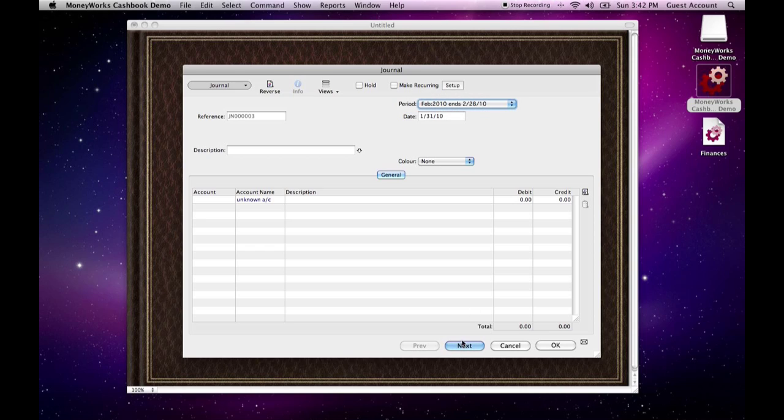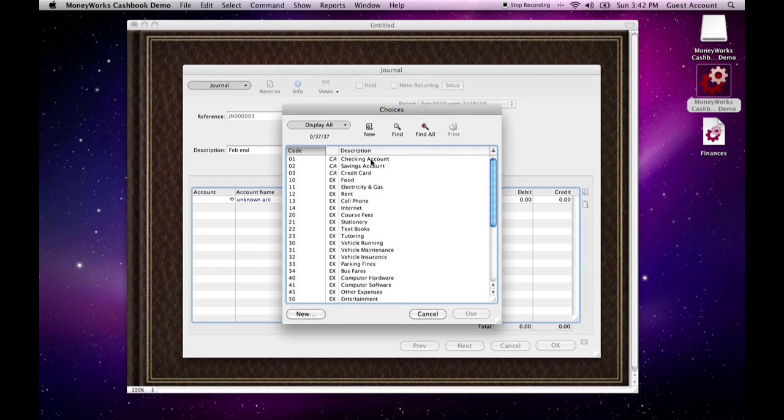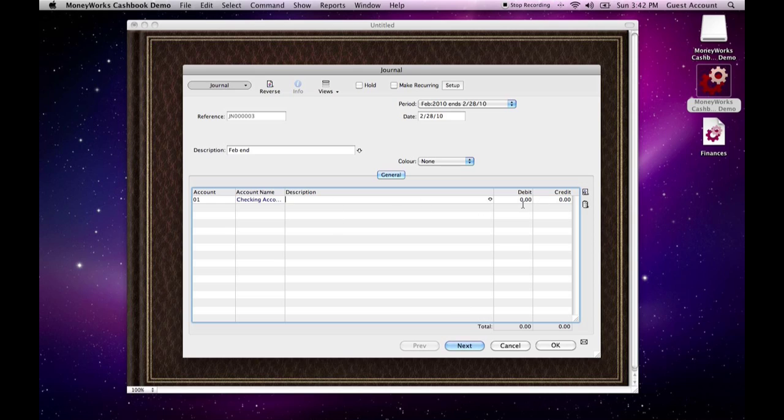You could click next instead of OK, and it'll just keep this screen up so you can keep entering transactions in. And tab over, checking account.